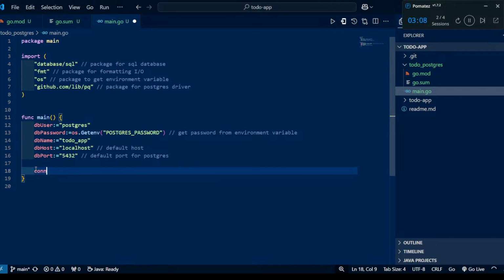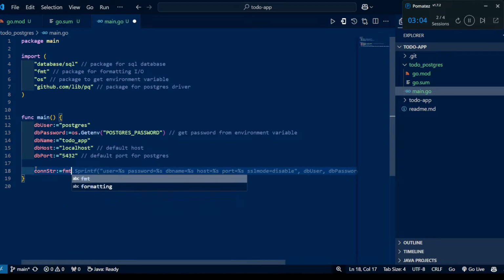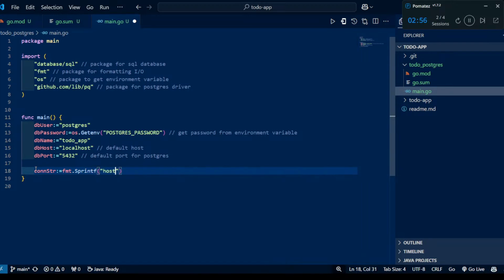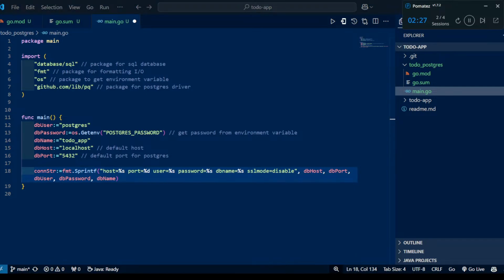So connectionString equals fmt.Sprintf with host=%s port=%d user=%s password=%s dbname=%s sslmode=disable, and then afterwards we will simply pass our parameters dbHost, dbPort, then afterwards dbUser, dbPassword, and dbName.